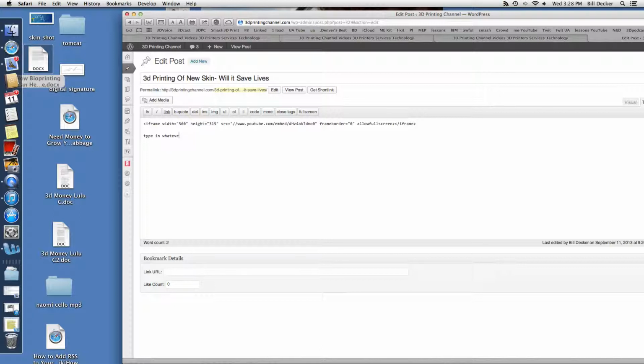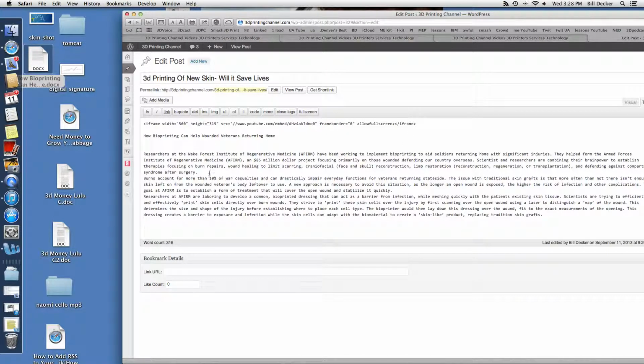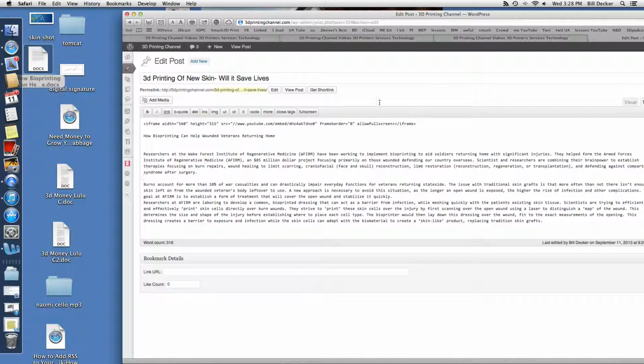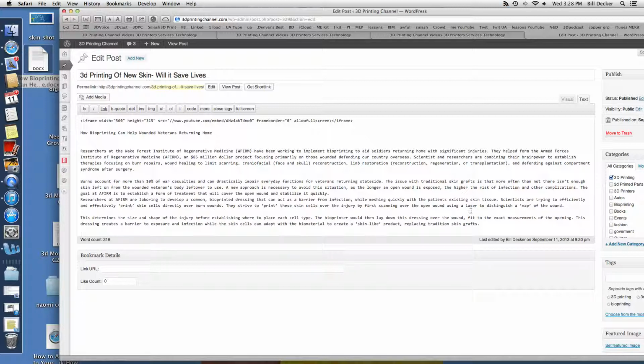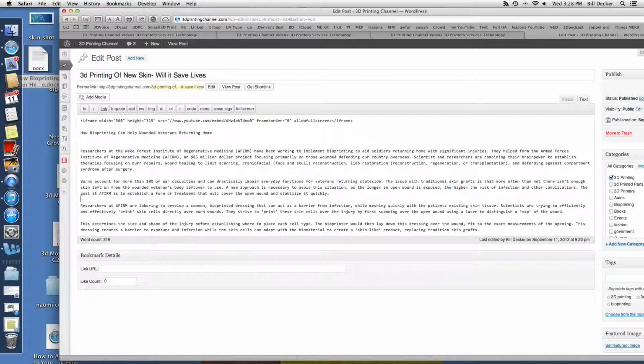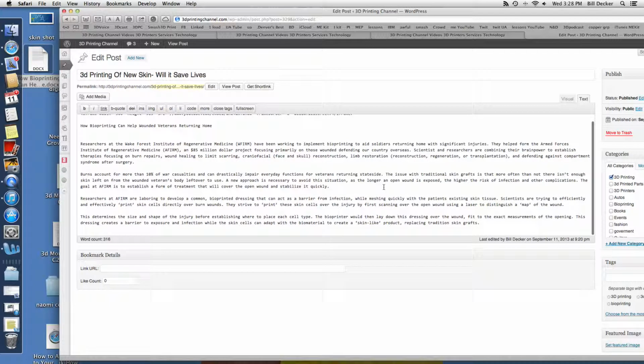But what I'm going to do is use the text that my friend Ben gave me and just paste it in and make it a little prettier, a little more readable as far as more paragraphs, just a little bit more space. And now I'm going to do something. I'm going to add a link.